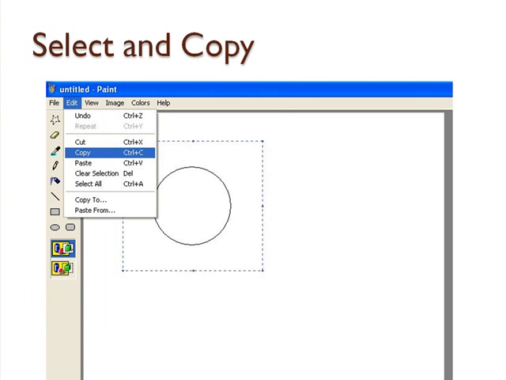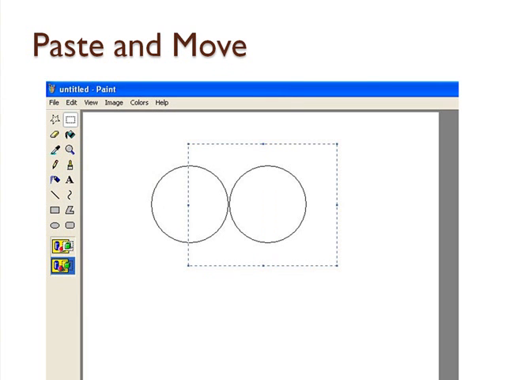What we're going to do is take that circle and we're going to make multiple versions of it, or we're going to copy it. Now to copy it, you use your select tool and put a selection option around it, and then you go to edit and copy, or any other way you know how to copy and paste. There are 2 or 3 different ways to do it. So we want to copy that original circle, and then we want to paste the circle so that it is beside the original one, and we want to make it so that they touch each other just perfectly, as this picture shows. So we want to have the 2 circles touching in this nature.